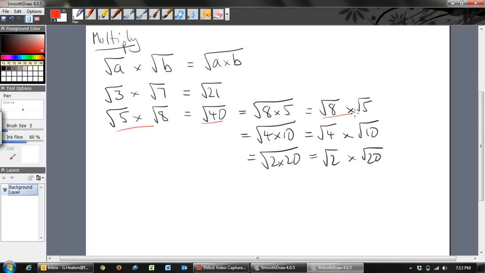I'll underline all of these things. So that is equal to that, is equal to that, is equal to that. They're all the same thing, they're all equivalent here. And this is a really important thing in surds to understand, that these are all equal to the same thing, because we can just do this multiplication that we can either put it all under the same square root sign or we can take it all out. We can go either way here. And this is very important.